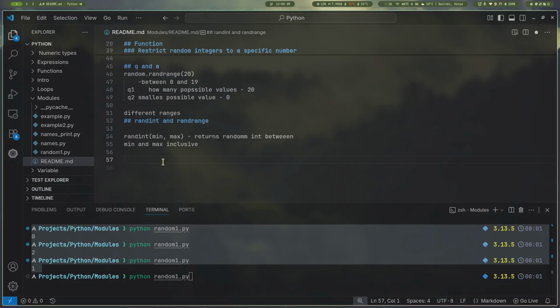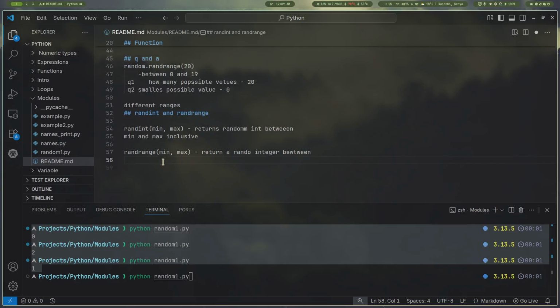Now, what's the difference here? Let's do the same for randrange. We've seen randrange, and then we have randint, so let's see what happens when we define our min and max. Basically here we return a random integer between min and max.